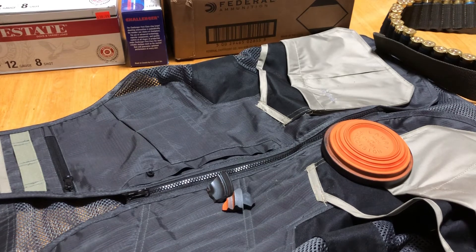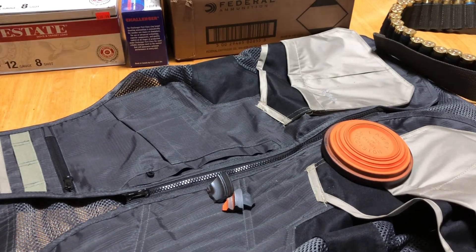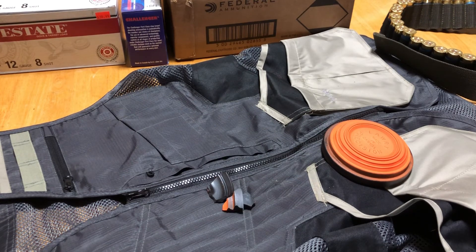That is essentially a setup for skeet and trap shooting — that's everything you could possibly need, aside from money. The only other thing you need is cash. But once you have a gun and ammunition, you are ready to go. That's all you need. Shell pouches, carrying kit, vests — all that is secondary. If you really wanted to, you could take a shotgun with a turkey choke and go out skeet shooting with it — I recommend against it — but all you need is a gun and ammunition. Anything past that is secondary. All you really need to do is get out and enjoy the sport. Thanks everybody for watching and I will see you all next time.